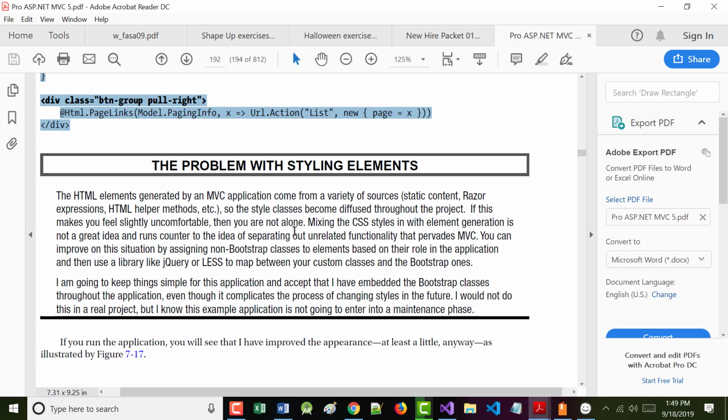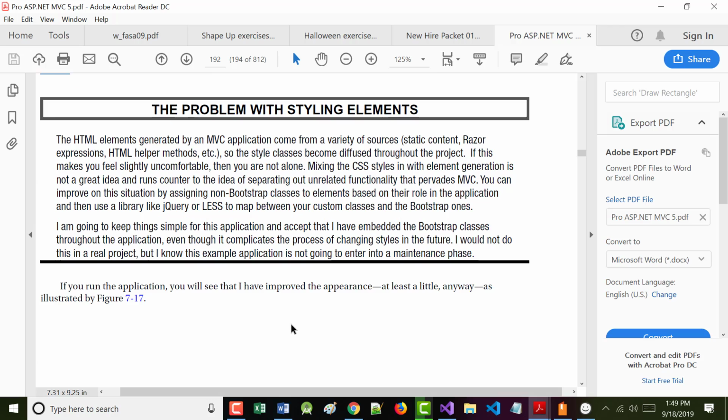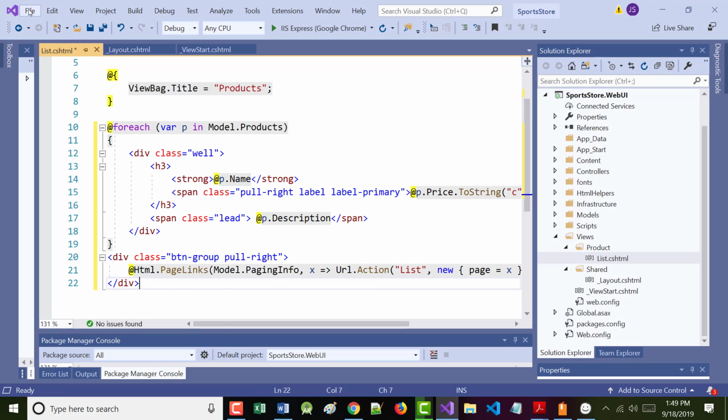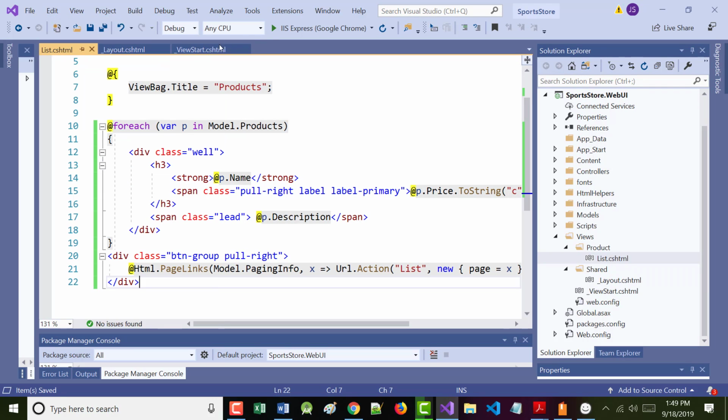You should do what's comfortable for you. But if you find yourself putting in tons of CSS that's overriding the Bootstrap, then do you really want the Bootstrap? So the author says that if we run this, it should at least look a little better. I'm going to do a File, Save All, and run it.